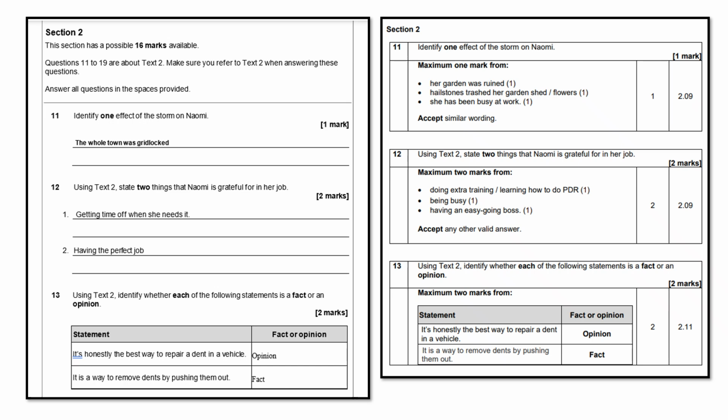Question 13, this is an objective test question, to identify meanings in text and distinguish between facts and opinion. The learner must state whether each of the 2 statements given is a fact or an opinion, and there is only 1 correct answer. And in this case, the learner got them both correct, so scored full marks.